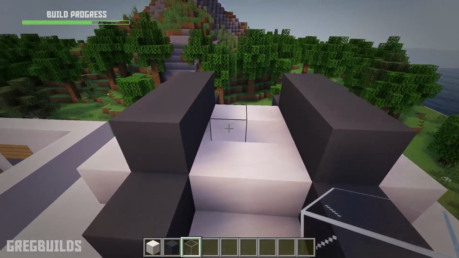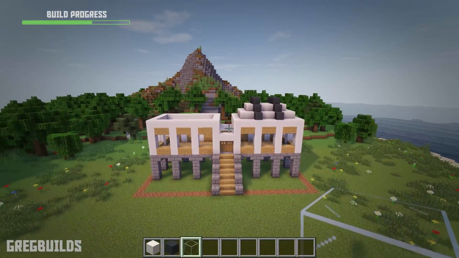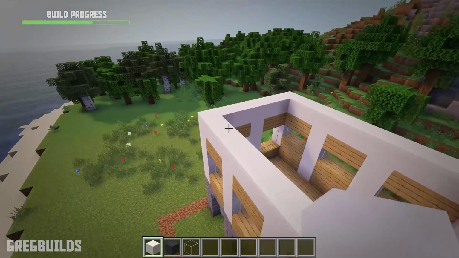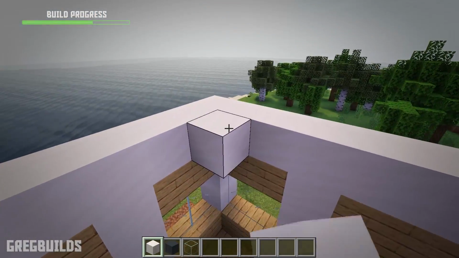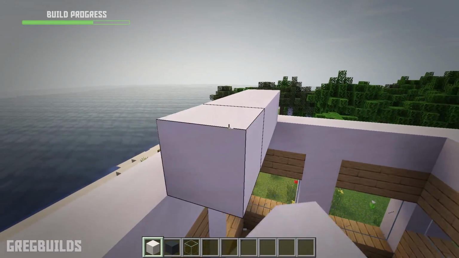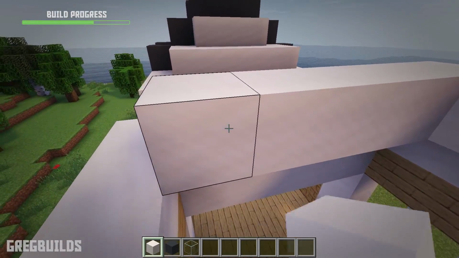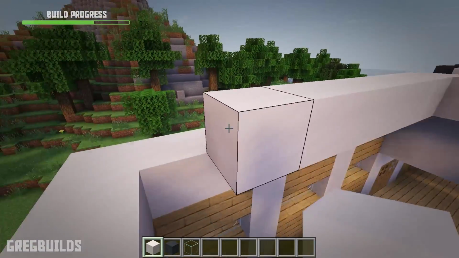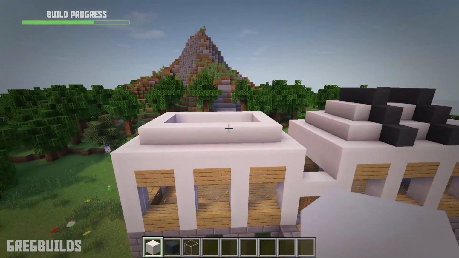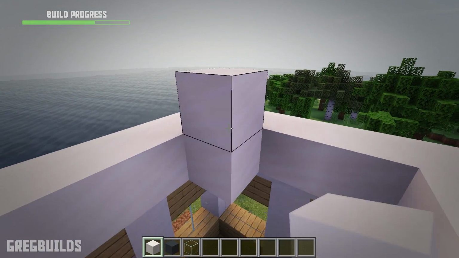Then let's add in 2 glass blocks in the center, and this will be the skylight. Next let's repeat adding in a ring on the top. Then we can add in a placeholder and a second ring on top of that.